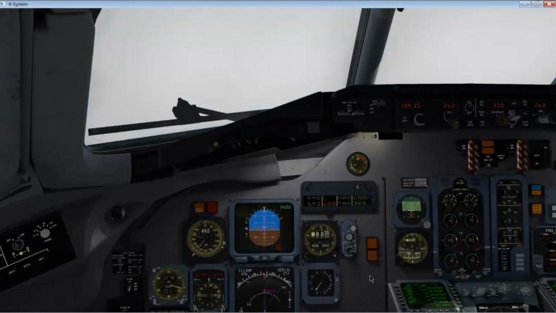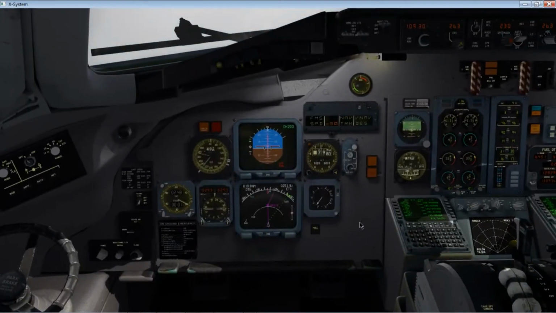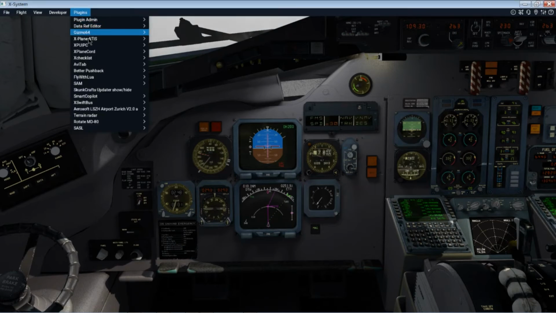And we might see some activity soon with the ILS. Now let's see what we've got up here with our checklist to worry about.